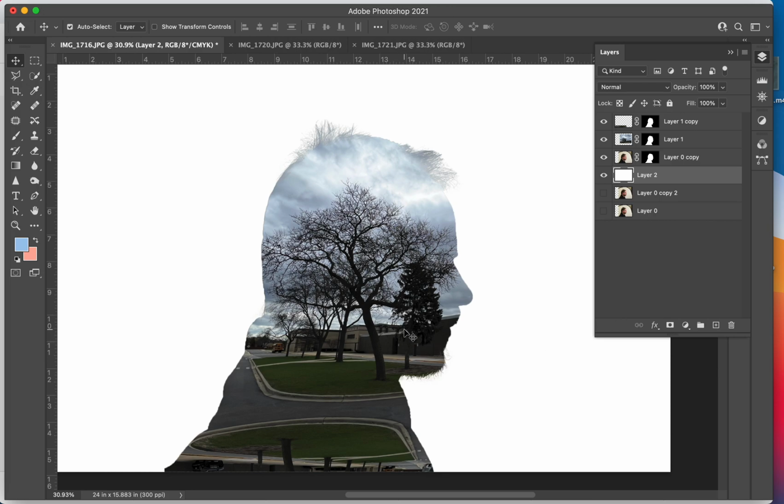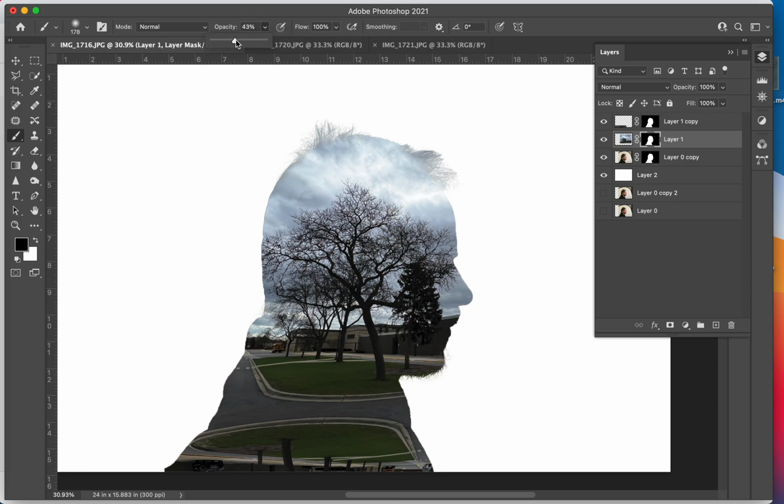Okay. You know, some people like the images looking like this, but if you want to actually reveal a little bit of yourself within this image, you're going to want to click on the layer mask. Again, click on the layer mask that you are looking at here, and I can now start to draw black. Remember, black is what we don't see. So if I switch the colors over here to black, I go to my brush.